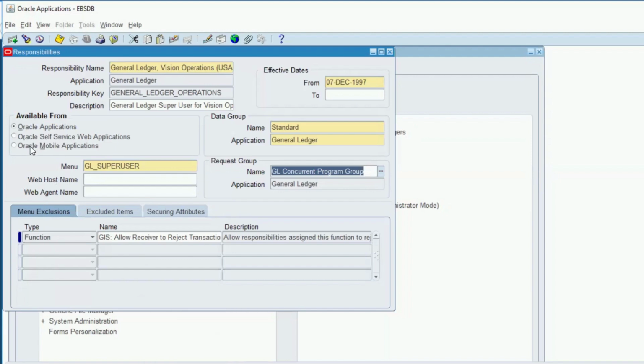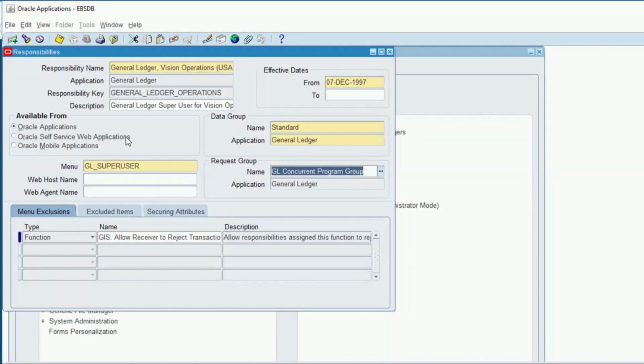So when we need to create a responsibility which can be used in the WMS, then we need to create an Oracle mobile application, this button. But if we want to create a responsibility which can be used in this front-end instance, it will be the Oracle application. Clear? And this is the Oracle self-service web application, which is used for integration purposes, right?